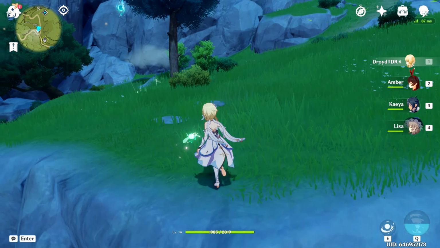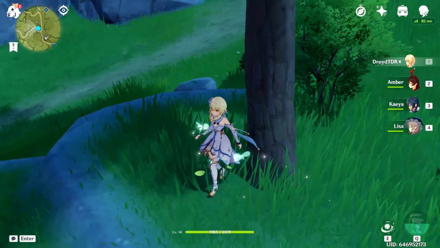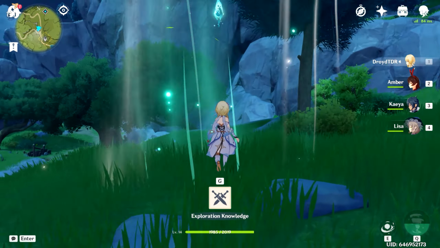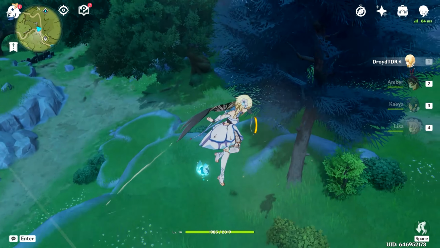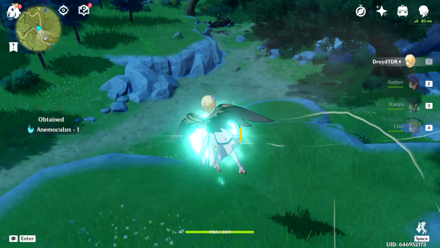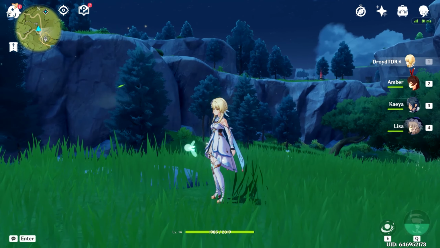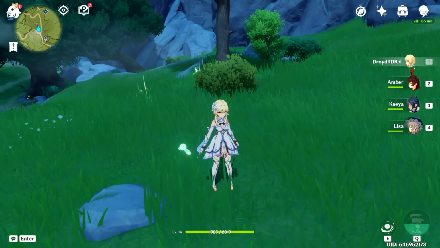Why am I yawning? Oh, I got three of them now. What the? Okay. There we go. Okay, so I can use them to create wind currents. That's cool. It just did it, though. I don't know how to selectively do it. Weird, but cool. I like it.